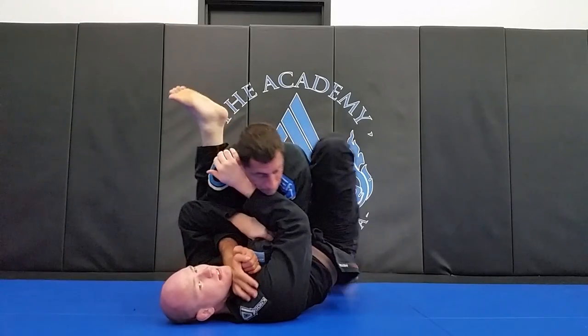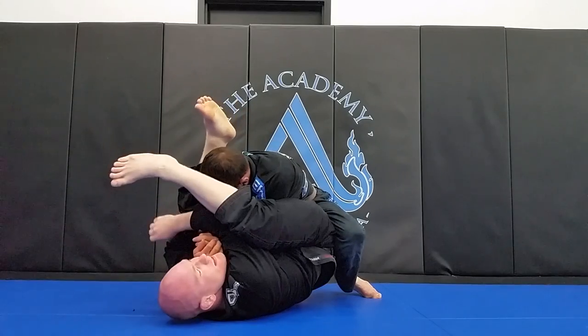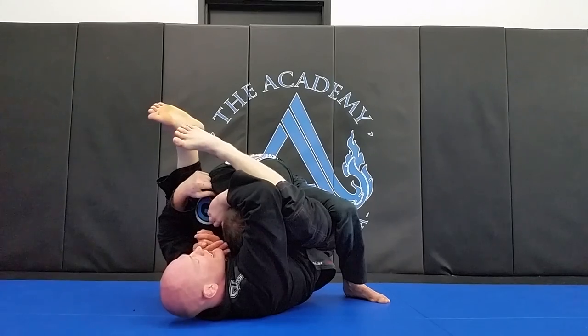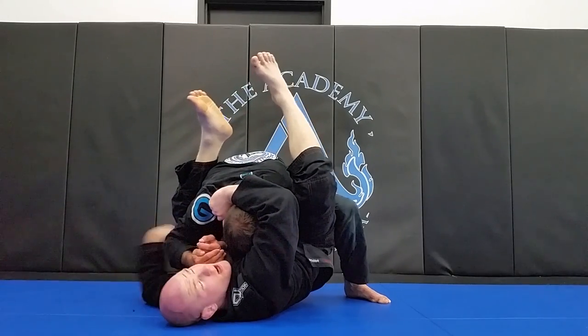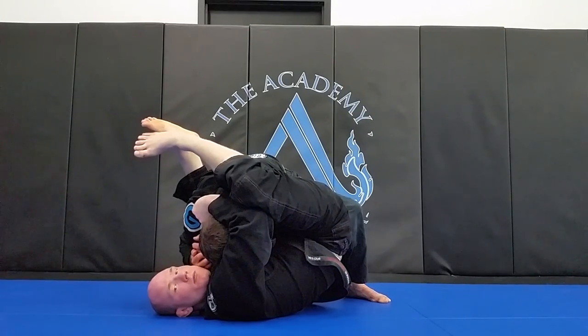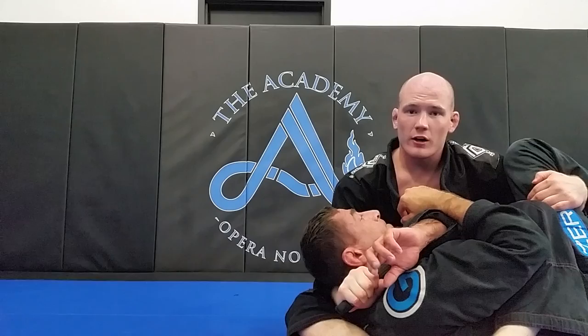Again, if Kelly stacks — bad position for me — I take my leg off, grab around his head with my thumb close to his neck, grab the lapel just like that. Take my left arm underneath his first leg for the pendulum — kick this down as I kick my left leg straight, let him roll right over into position. Then for the stronger finish, leg over the head, kick it to the ground as I pull back, and get that really tight choke.